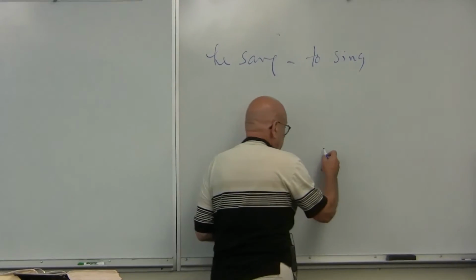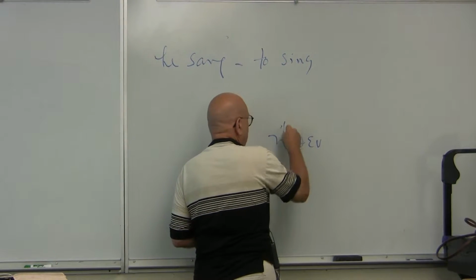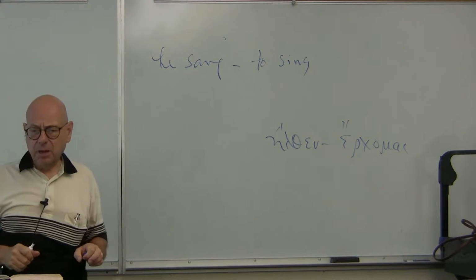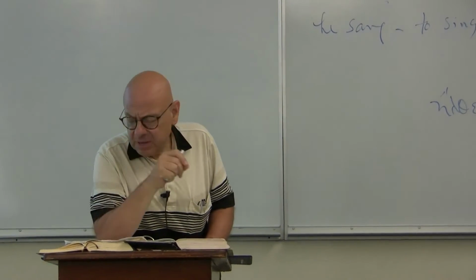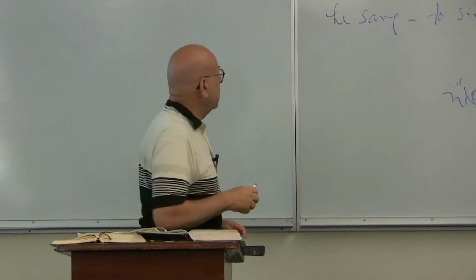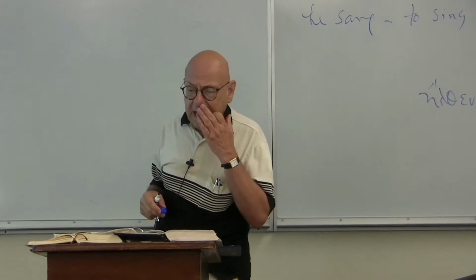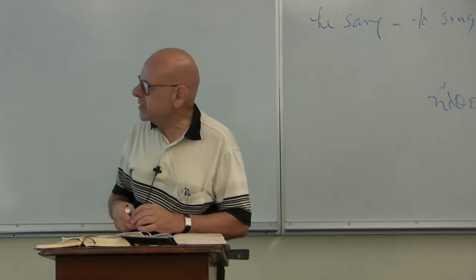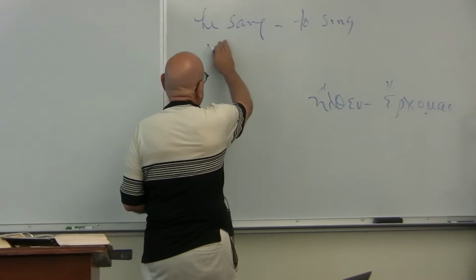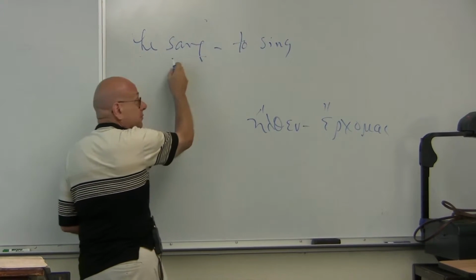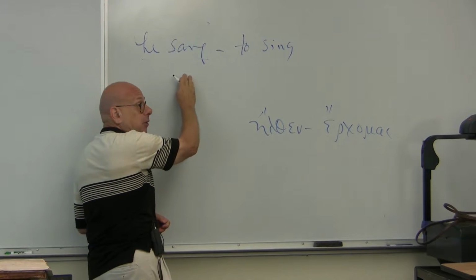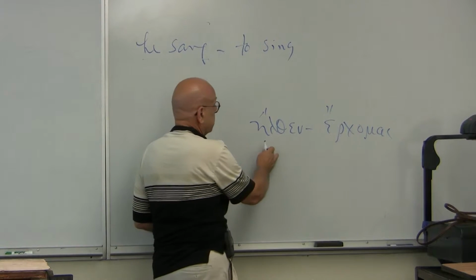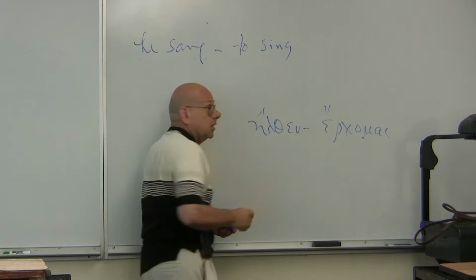And I mention this, if you don't know Greek, that's okay, but if you have the word eluthen, you might know in terms of root that this comes from erchomai. This really nails down what's involved in the term itself, the lexical form of the word, also the inflection of the word. Now, inflection has to do really with changes in the form of a word that indicate its grammatical meaning and significance. So in the case of he sang, this would be the third person singular, simple past or past preterite, active indicative of to sing. In the case of eluthen, this is a third person singular, aorist active indicative of erchomai.